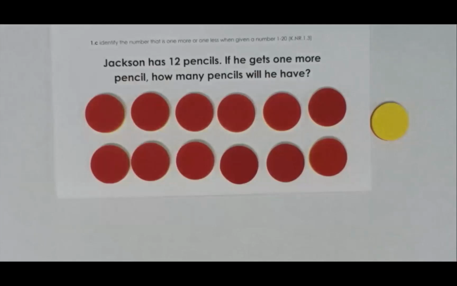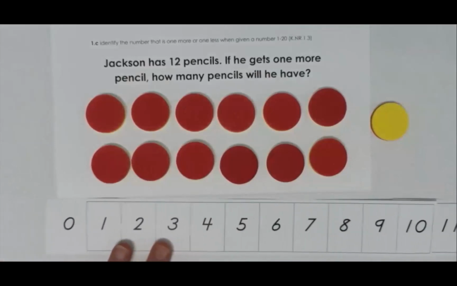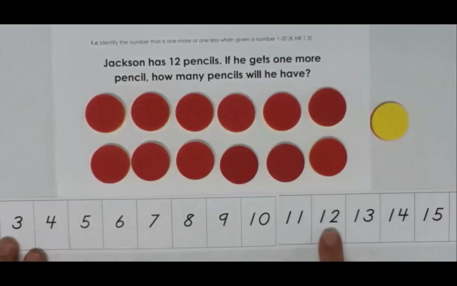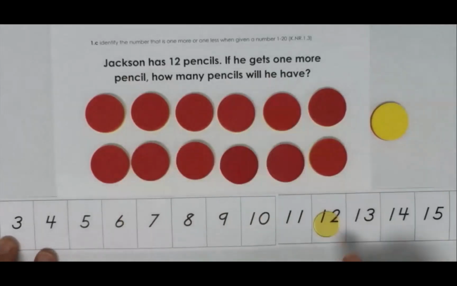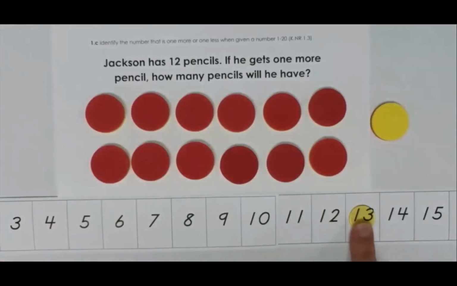I can also look at that on a number path. Or you could use your number line or a hundreds chart. Sorry, guys, it's really long, but here it is. So if I look at my number path and I find the number 12 to show me the 12 pencils he had, what's the number that comes next? Because when I count forward, I know my numbers are getting bigger by 1. So if he has one more, I just need to count one more number. And what is after 12 when we count? The number 13. So by building it out with a context that makes sense to our students at the concrete level, this is going to help our students understand what it means to be one more.